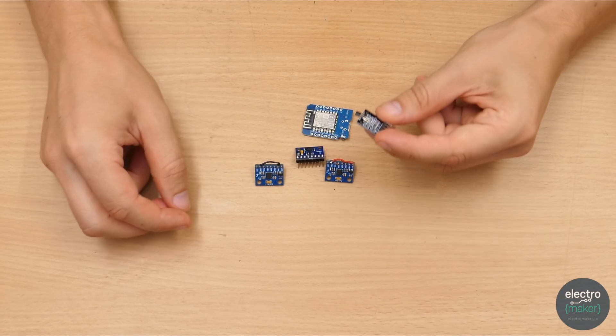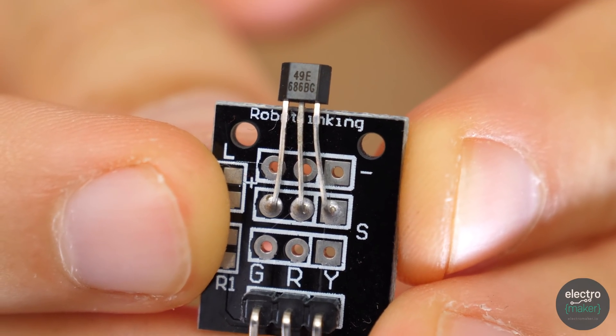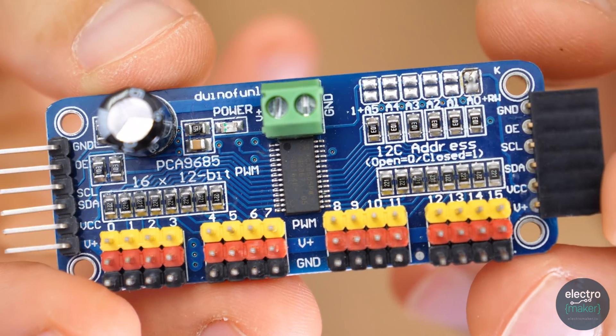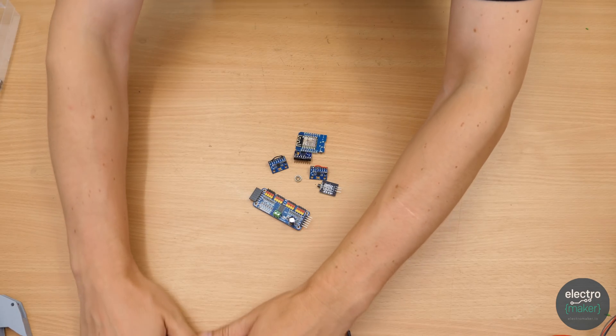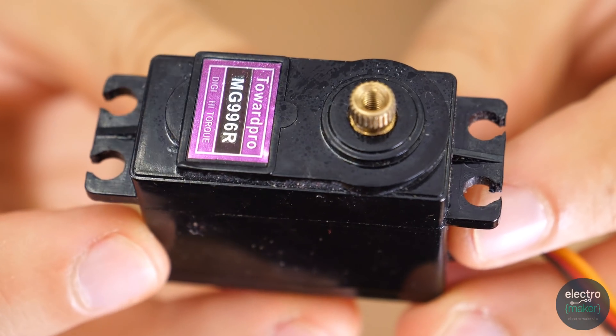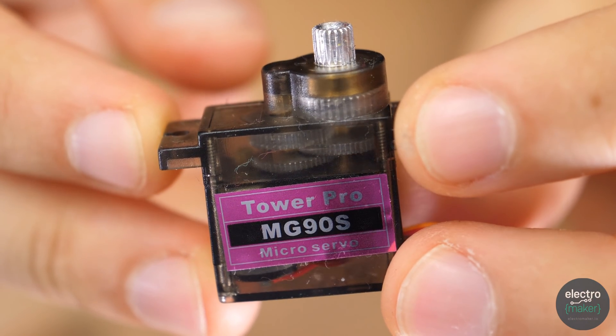A linear hall effect sensor with analog output to sense the proximity to a magnet. A PWM extension board is used to drive the six metal gear servo motors, four strong MG996R and two lightweight MG90S.